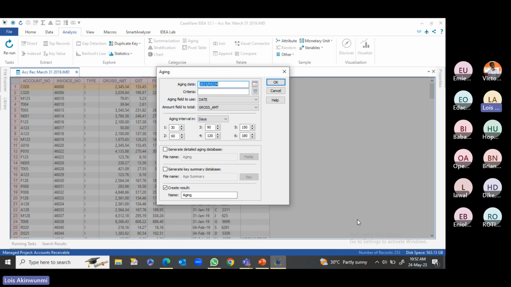Now, the cutoff date is going to be April 1, 2019. The field we are going to age on is our date field. And then the amount to total is the gross amount. So I'm going to make the intervals remain in days, but just add one to each of those. And then I'm just interested in the first quarter and then an extra month in the other two that would have made it 6 months. No, we don't want it. So we are changing it to 0.